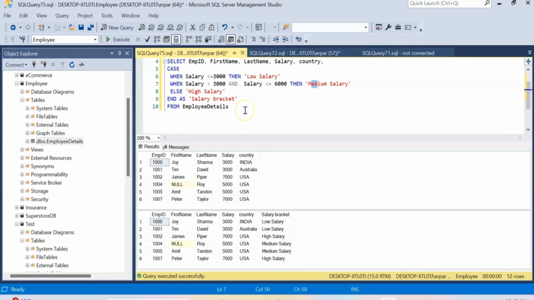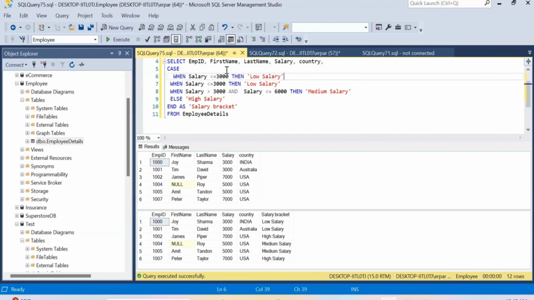Okay, so in this way it will be evaluated, and as soon as your first condition is true, it will give you this result. For example, if I have one more condition where I say that when my salary is less than 4000, then test salary.